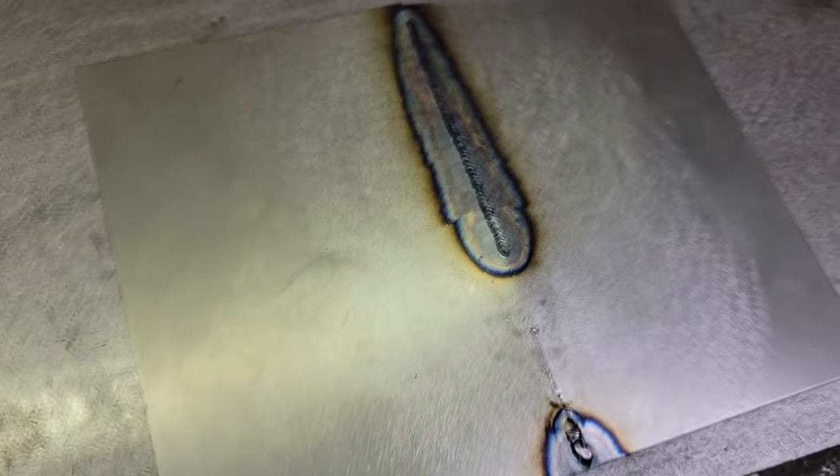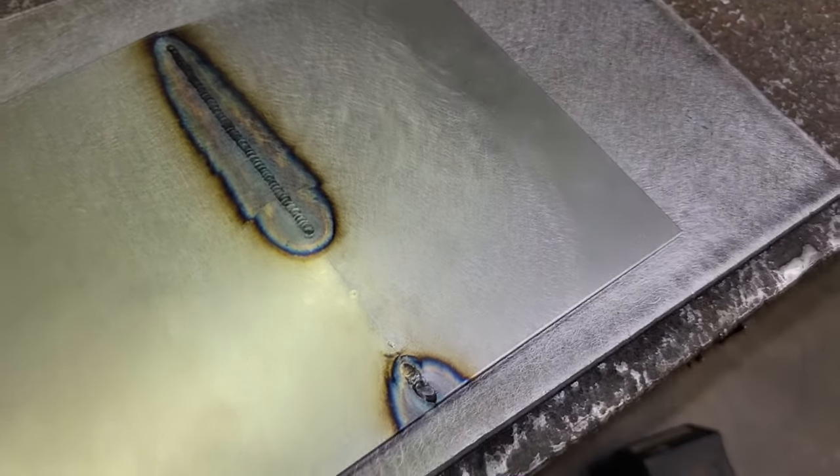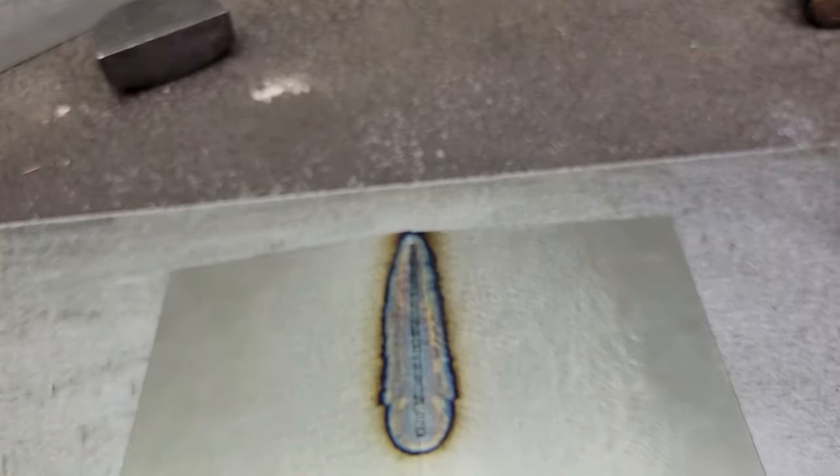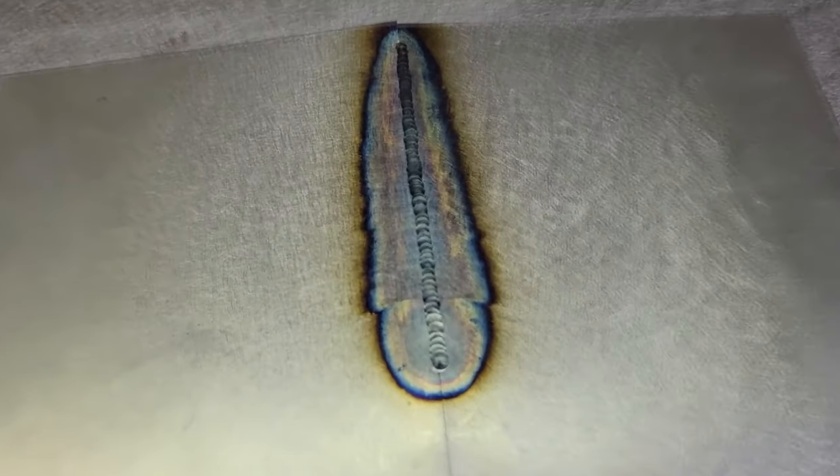Guys, that's about half of it right there. That's about as far as I could go, but that's a good 4 inches. I could have kept going, but I wasn't set up good. But you can see how it rose up a little. It's peaked in the middle from the heat, but you can see what kind of shielding it's getting in that cup, the width of it. That's not too bad. So that'll hammer and dolly out pretty good.